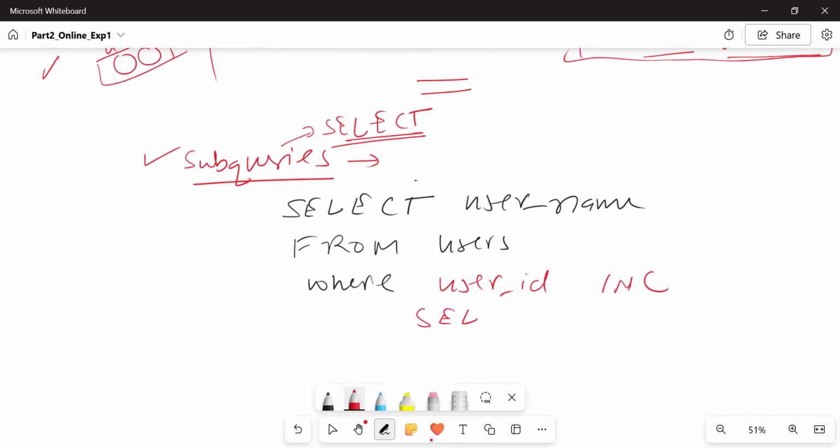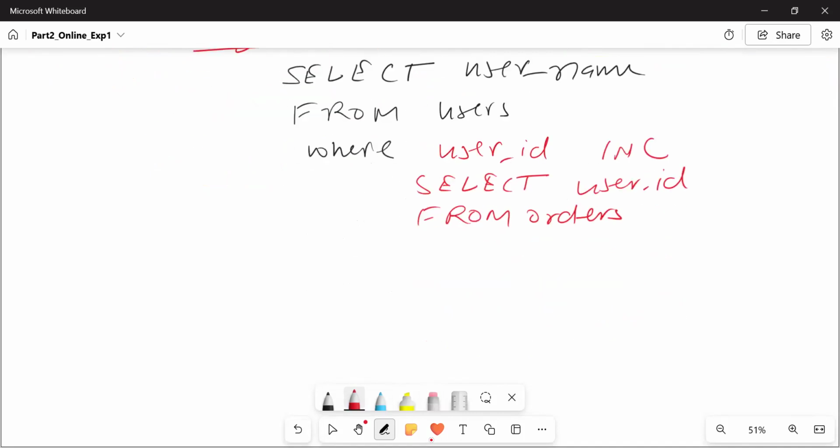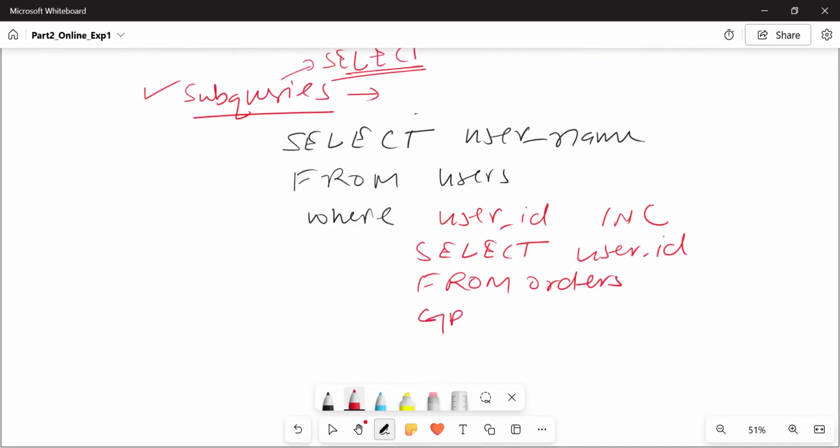Again you need to perform a subquery: select user ID from orders, group by user ID.